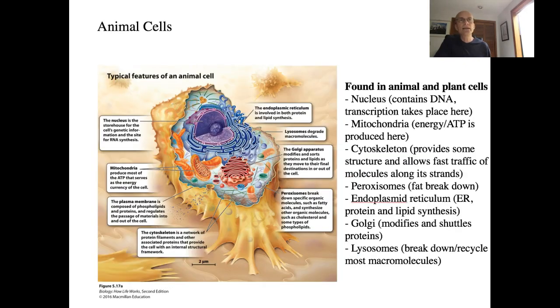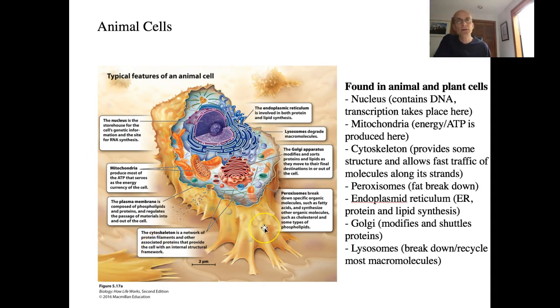All right, so let's take a look and see what eukaryotic cells look like from the inside. And we want to make sure that we distinguish between plant cells and animal cells. Plant cells have a few features that animal cells do not have, and I want to point those out in the next slide. But let's first look at animal cells, and let's look at the contents of cells that all cells, both plants and animals, have.